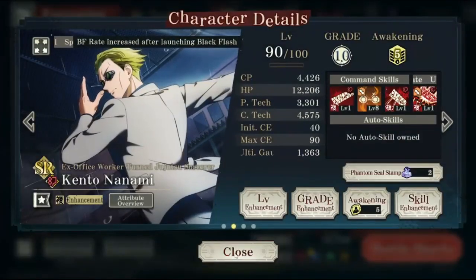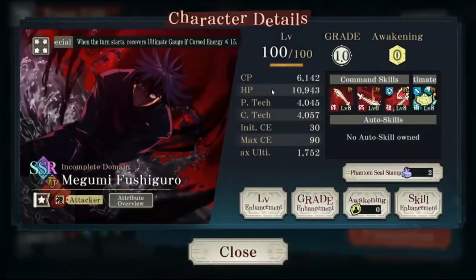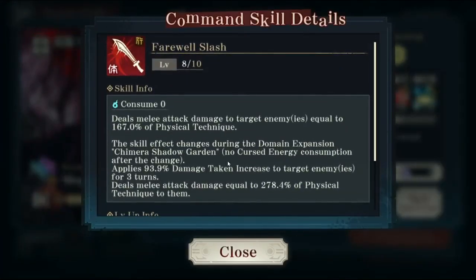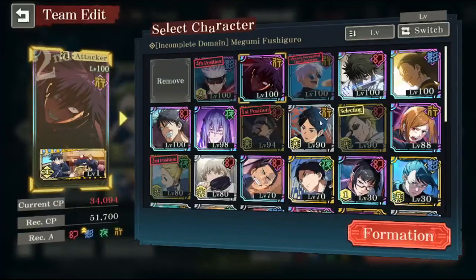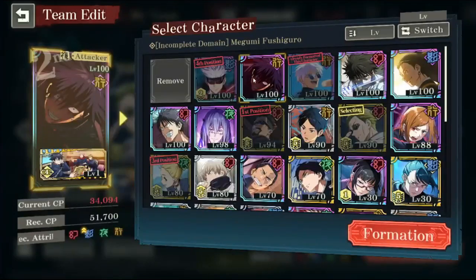Now, a lot of people think the best debuffer in the game is Incomplete Domain Megumi, because if we take a look at him, you can see he is able to do something crazy: when the domain expansion is out, he's able to do almost 100% damage taken increase. However, if you compare this to another debuffer, which is Geto, what you don't realize is that Geto's debuff is just for curse technique. On first look, it says 30% curse technique, so it seems like this is not that good, right? Because the numbers are a lot lower than what you have with Megumi.